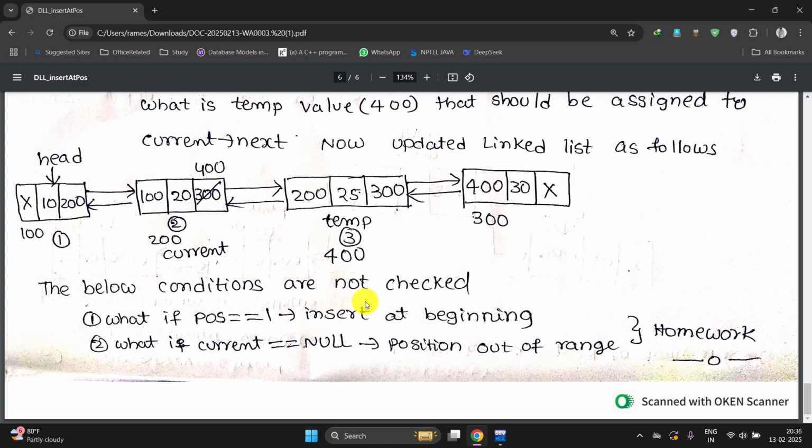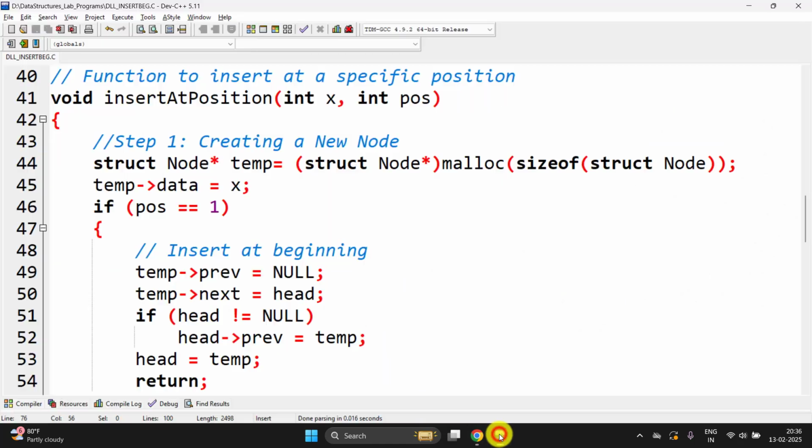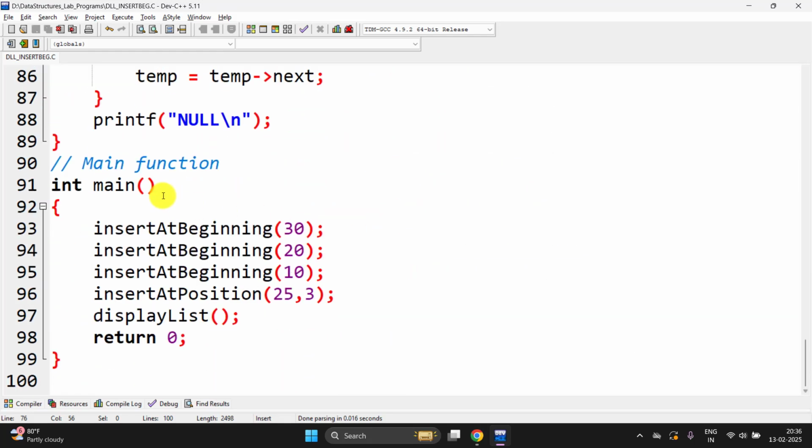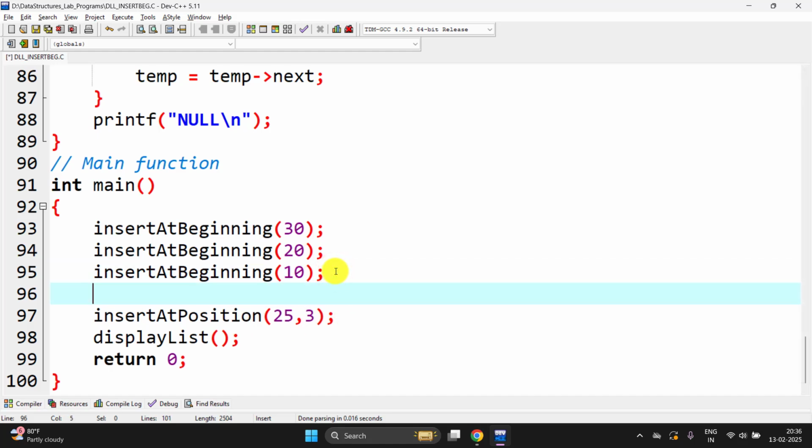I forgot to show you the execution, right? In Dev-C++ I have the double linked list code. I will execute this code, by the way. In the main function we are adding 30, 10, 20. That means 10, 20, 30 is the initial linked list, and I will show you the initial linked list by calling display list.